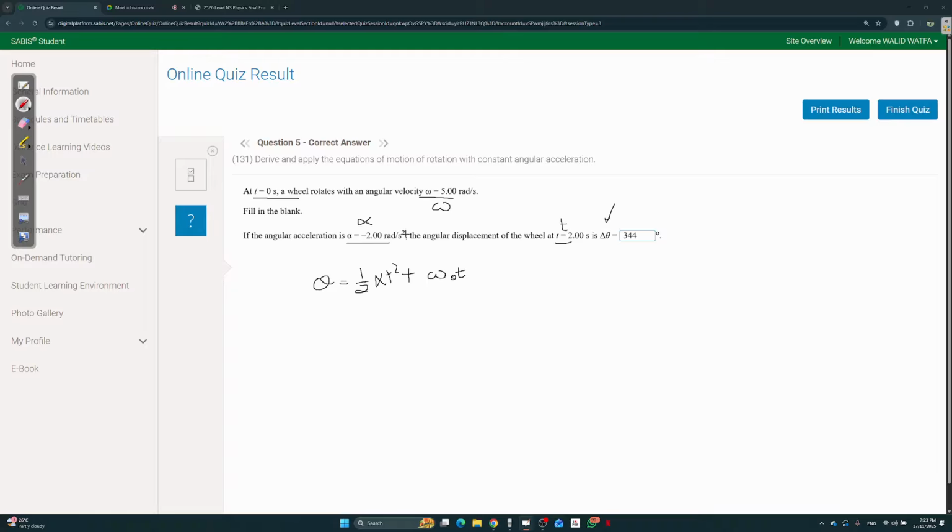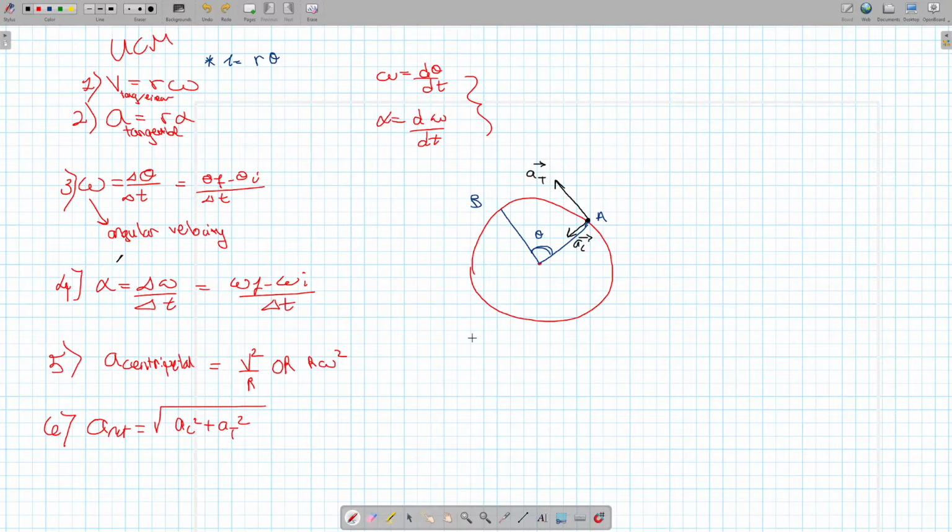This is used like which formula? What does this look like? It looks like x is equal to half a t squared plus v initial t. We took this a long time ago. So basically, it's these same formulas that can be applied in UACM. If you want, I'll write them down. So I'll just say UACM.